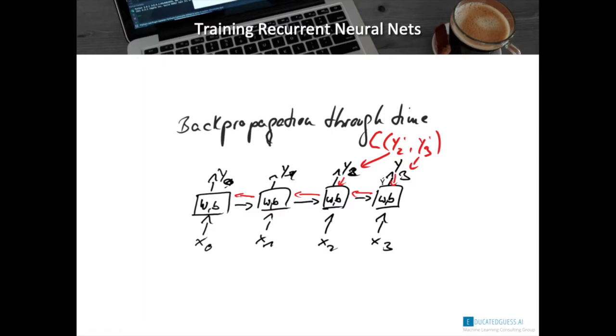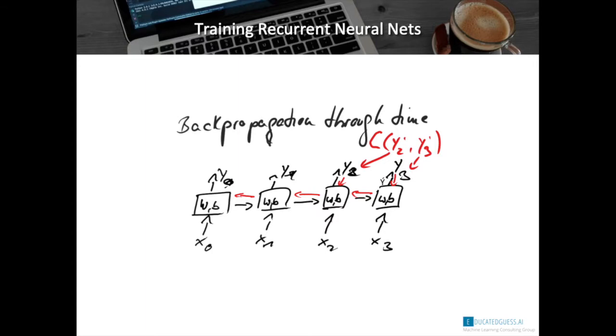Now let's look briefly at training recurrent neural nets. We will be discussing the typical way of training a neural network using the backpropagation approach in a different tutorial. Here with recurrent neural nets, since we're tracking time, what we typically use is backpropagation again, but it's called backpropagation through time.